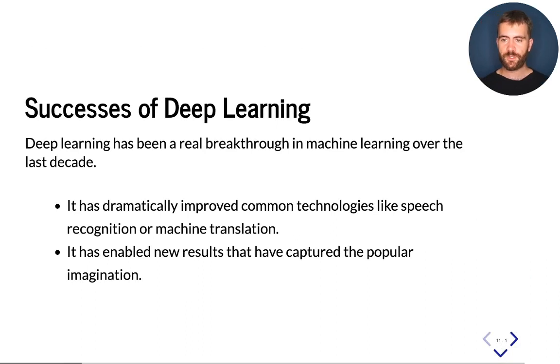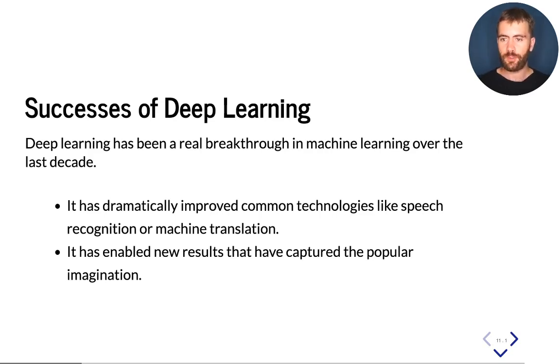And because of all of these properties that I mentioned, the ability to use a lot of data, the ability to be trained efficiently, the ability to learn representations, deep learning has been very successful over the past decade or so. In fact, it has been a real breakthrough. It has pushed the state of the art in a lot of technologies like speech recognition or machine translation. The machine translation systems that we have today, if you translate something in Google, it will be significantly more accurate. I think if you did a side-by-side comparison, you would be stunned by the improvement in accuracy in machine translation. And that is mostly due to innovations that happened over the last 5 years or so.